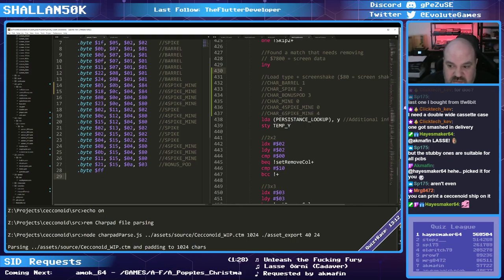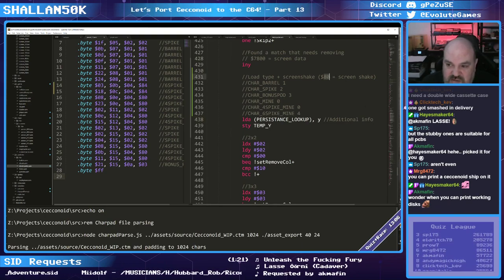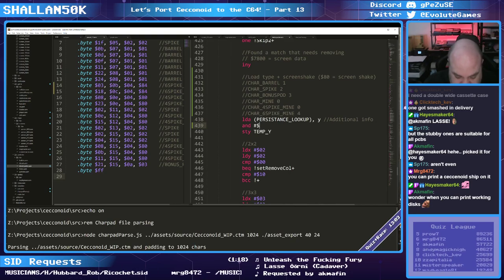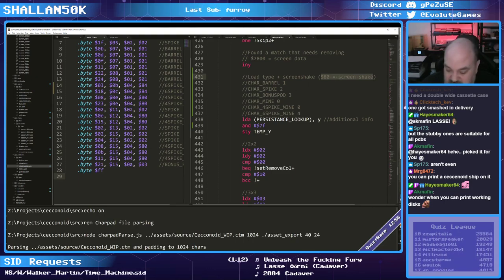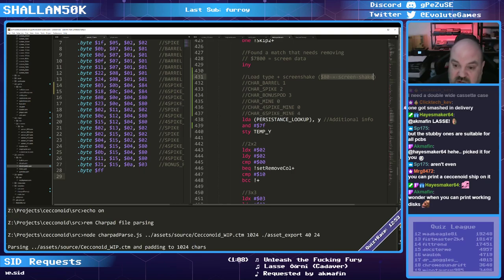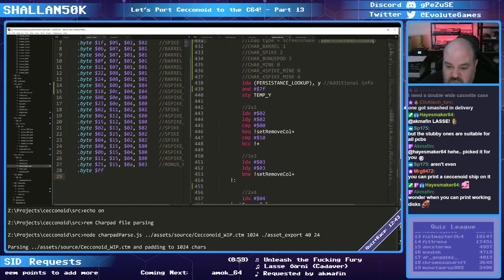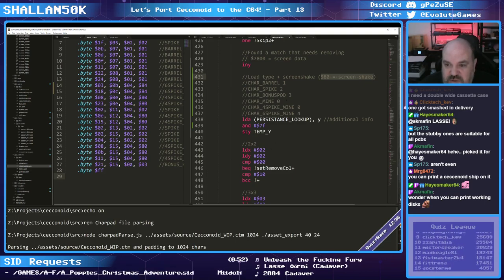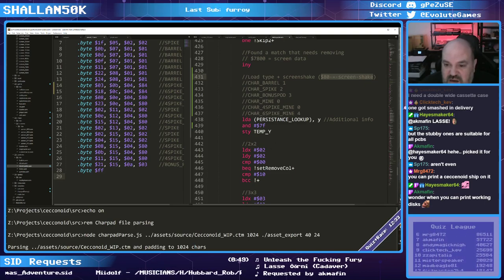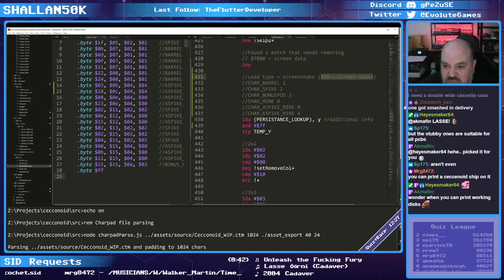Okay, so with this in mind, the first thing I notice here is that this value needs to have this value removed from it. So we're going to AND it with 7F, because obviously the screen shake flag was something I added after I'd done this code originally. So you just need to AND it to get rid of that. And then we can do some checks. All this is doing is checking to see what size we need to do things at. So if it's 2x2, that would be barrel spike mine, four spike mine. So everything 0, 1, or 2.